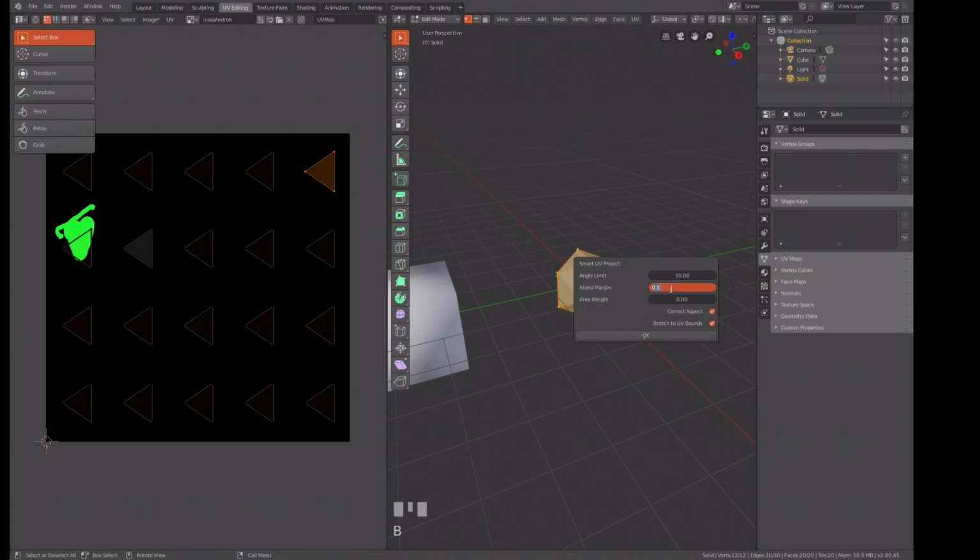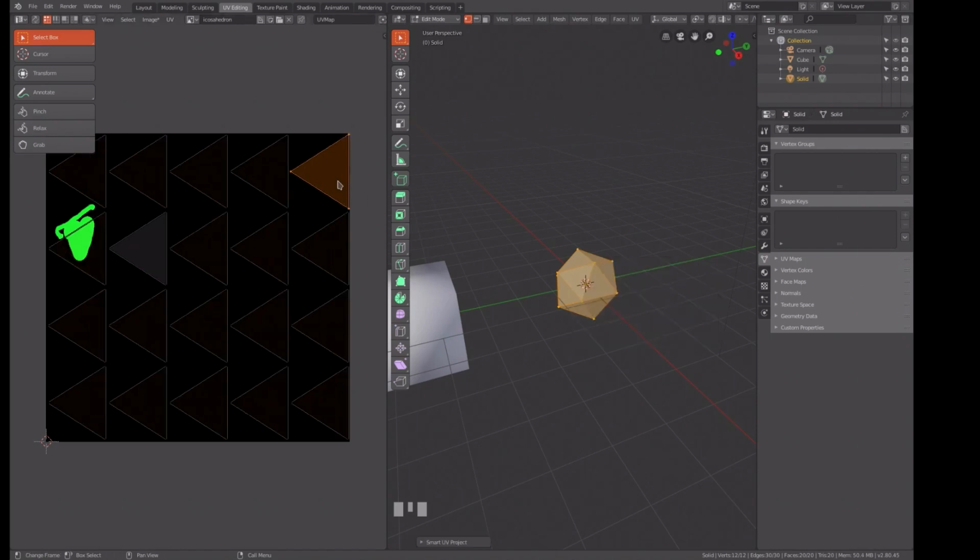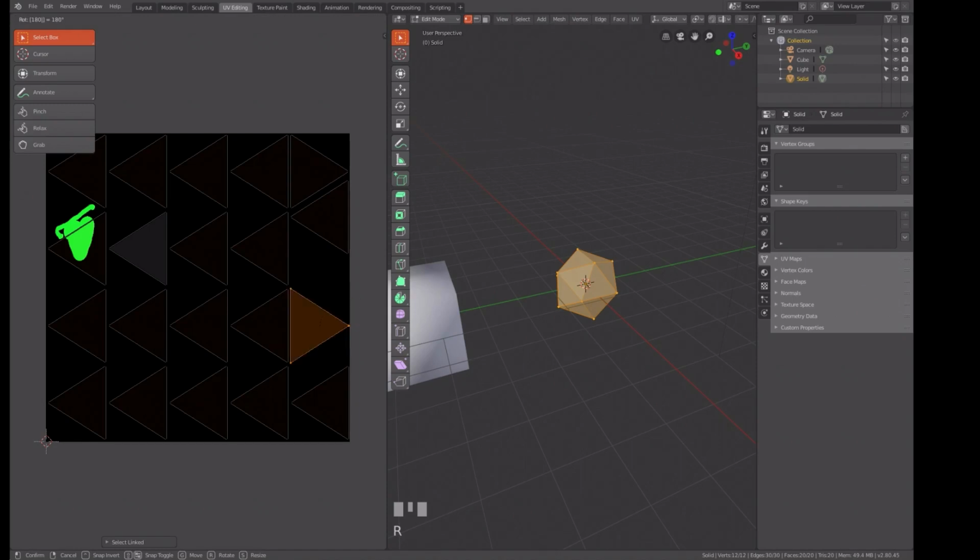Unwrap, change that back to 0.02. And then try and pack these a little bit, like R180, rotate it, and then Control L, and move it over here. Rotate 180.